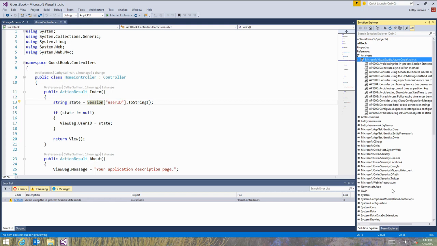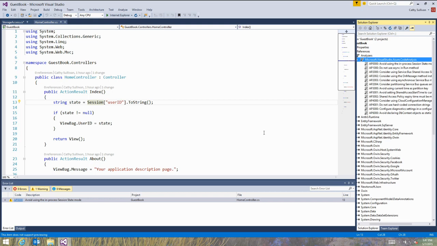So yes, to get your analyzers, you're going to go out to the NuGet package manager, and that's where I went and grabbed this analyzer. Just search for them, install them, and then that's how you'll get them to show up in your analyzer node here. And I believe tomorrow morning at 9 o'clock, Dustin Campbell is going to go into these analyzers a lot more in depth. So if you have specific questions about building your own analyzers, Dustin's going to be your guy, and that's tomorrow morning at 9 o'clock, I believe.